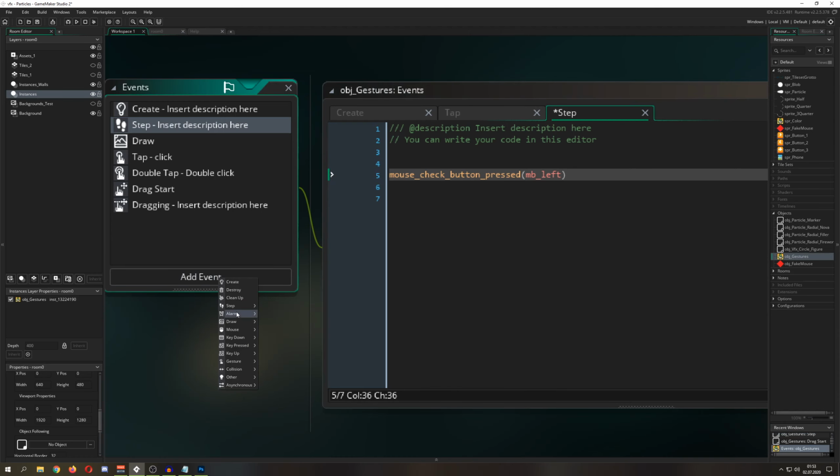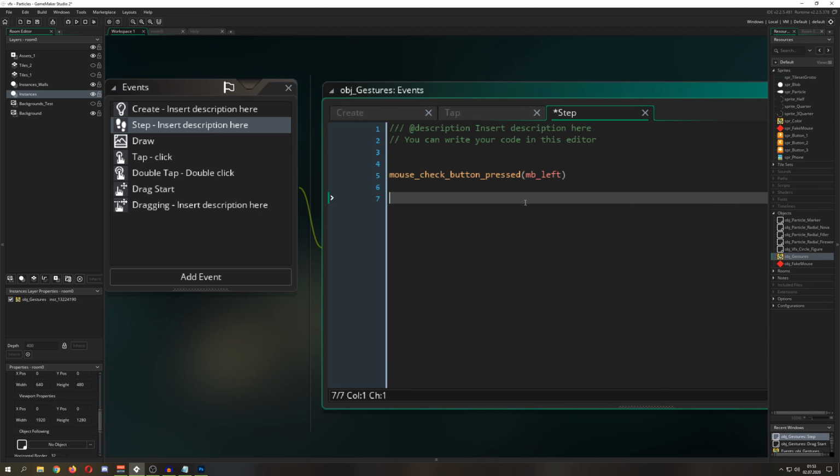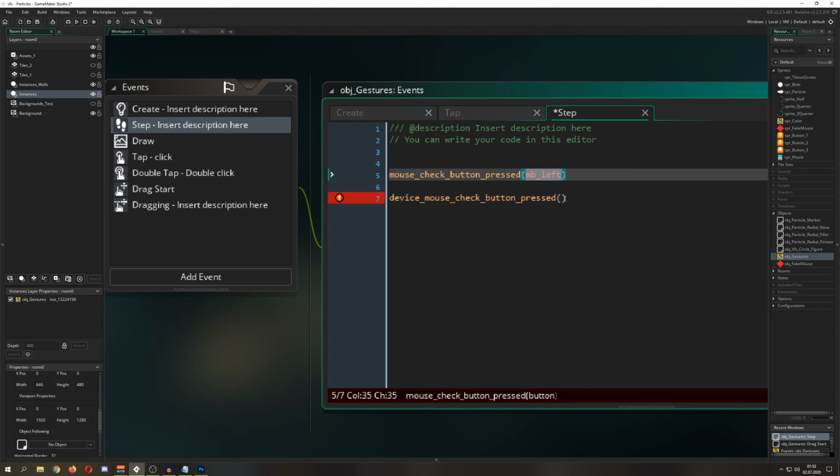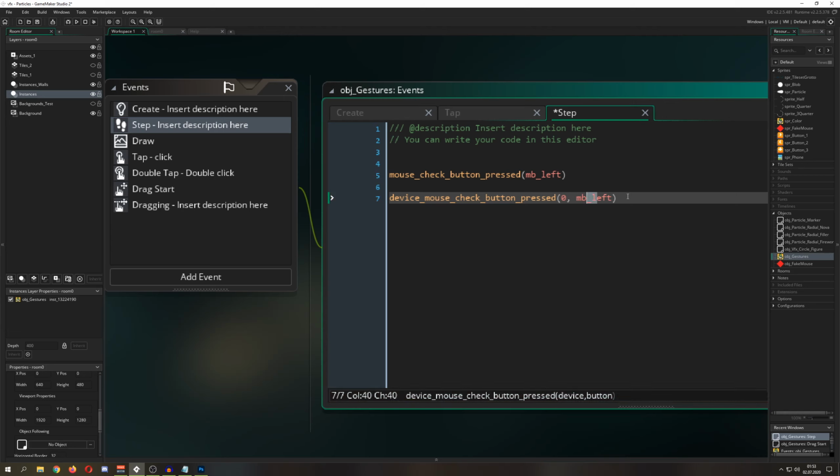But if you want to get the cloned version, you just go device, and here we go, the same thing, pressed. And then it does work the same, but here you need two inputs, which device you are using, and then what kind of input you're having. And here, this is the difference.